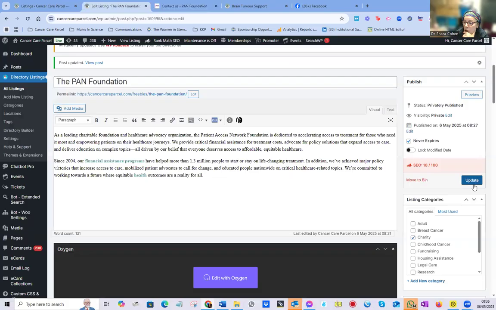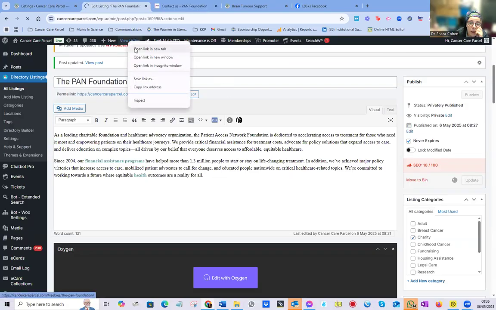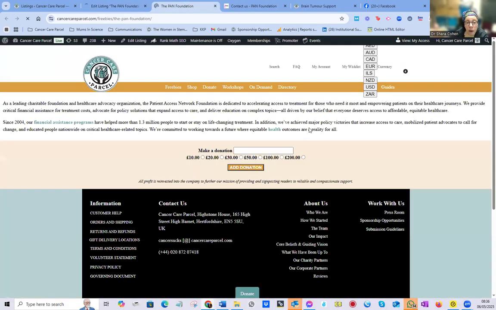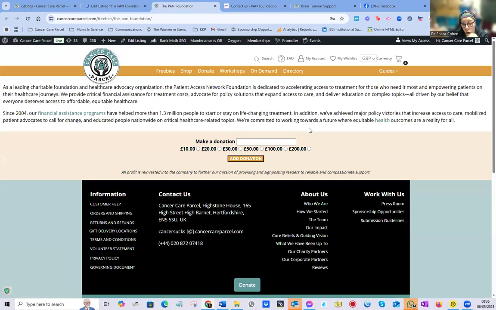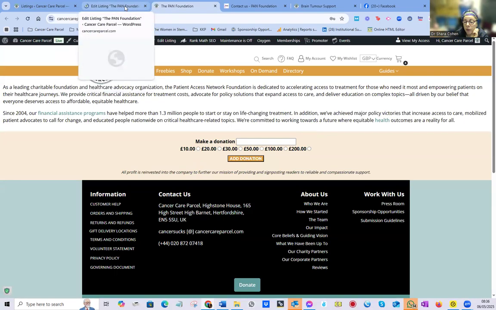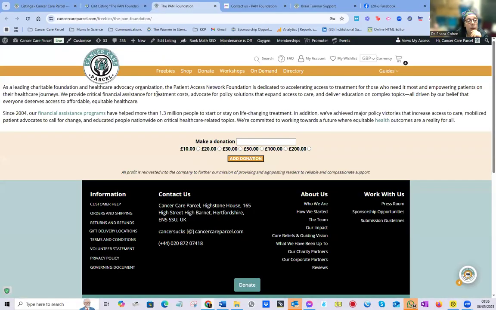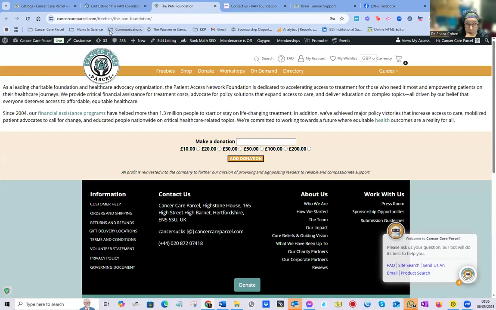except for the imagery. So we'll update that. Let's have a look at it. We'll go to view listing and see what it looks like so far. It looks rubbish. Now, the reason it looks rubbish is because we've forgotten to do one thing. All right. And that is put it on the right template. Because at the moment, it doesn't know how it's supposed to look. So when it's finished refreshing, I'll show you how to put it on the right template.